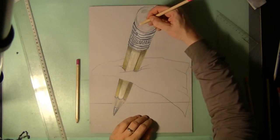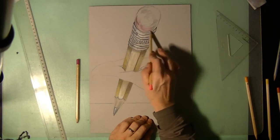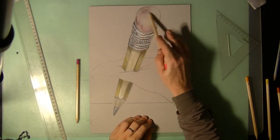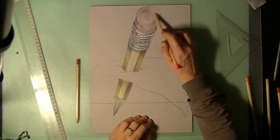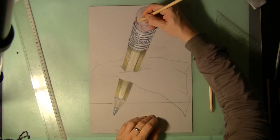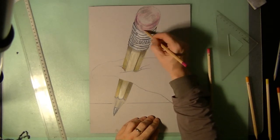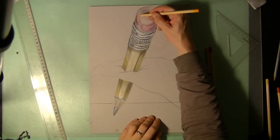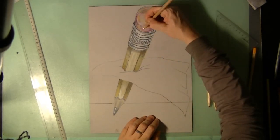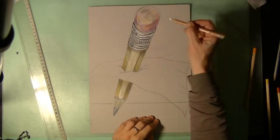Now for the eraser part, I take out light pink and I nearly cover all of the piece of the eraser. The parts that are darker, I press a little bit harder on my pencil. Then you take the darker pink and you go over the parts you did with the HB pencil. I even take out a little bit of orange. Then I take my greasy white pencil again and I give some shine to the point of this pencil.